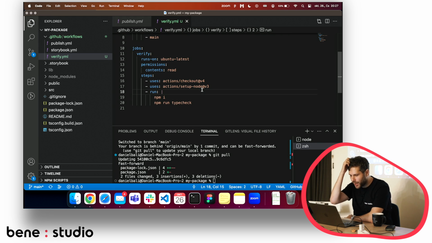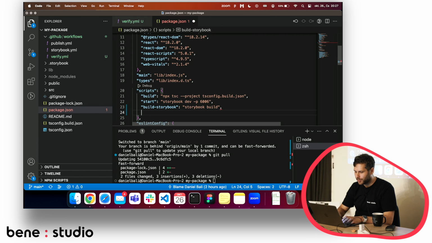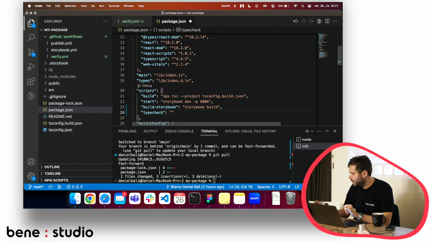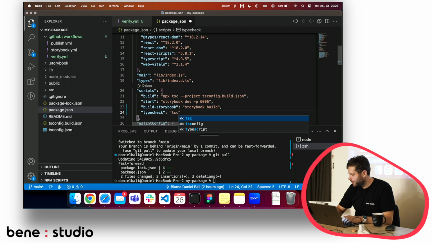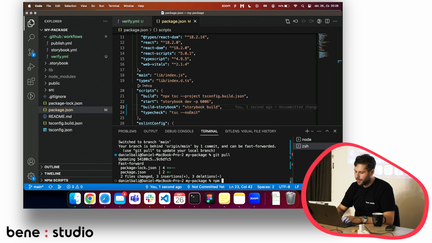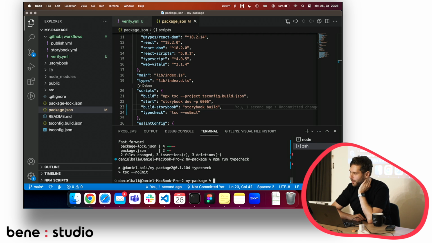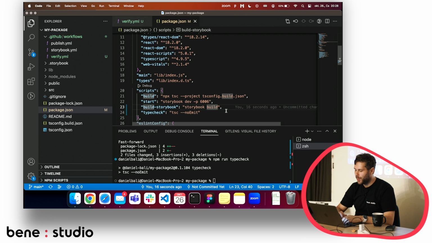We haven't written that type check, so let's do that. So you can copy it, npm run type check, add that to the package JSON. It's called type check. And basically what we have to do, tsc --noEmit. What it will do, it will check the types in the code. So if we run now npm run type check, it should give us, and now nothing because it has no type problems. But we will check how it fails later.